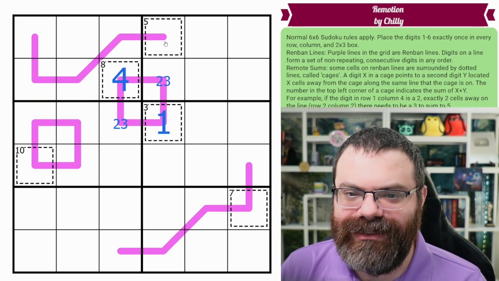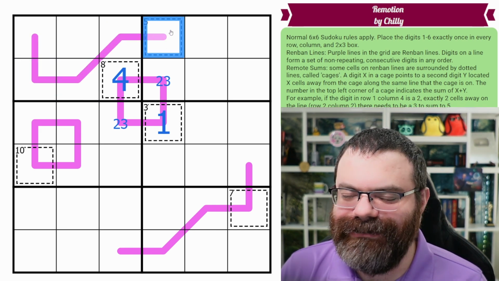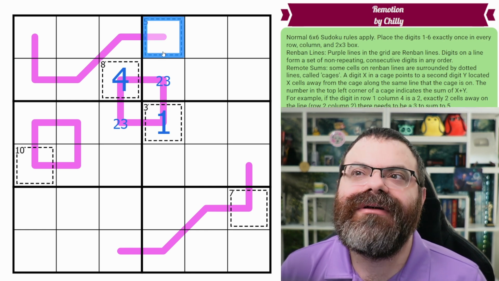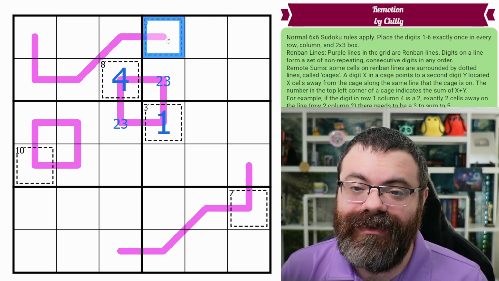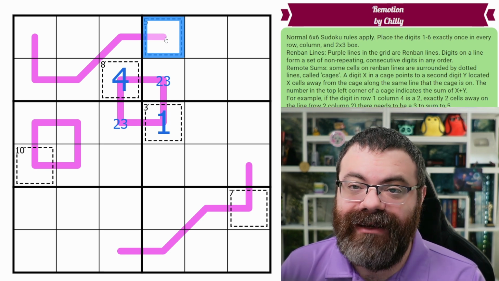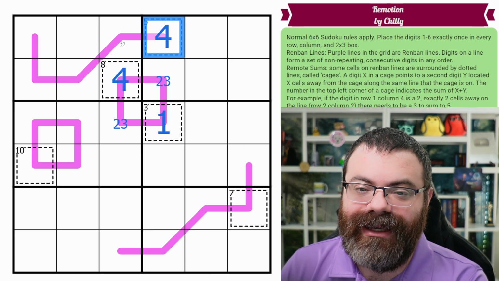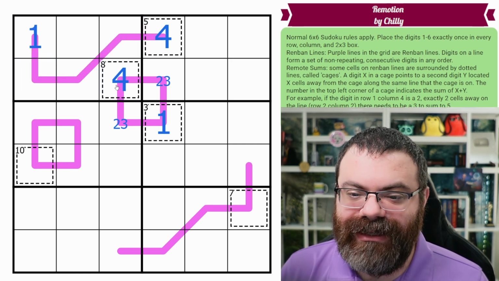I counted this wrong. It is not 6 long. I don't know how I even specifically counted it. Anyway, it's 5 long. I still think it needs a 4 on it though, because if it's 5 long, it can only be missing the 1 or the 6. It can only be missing one of the extreme digits because it's either 1 through 5 or 2 through 6. So it still does need a 4 on it, which goes there, and this still does need to be 4 away, which puts a 1 there. So I was correct, but for the wrong reason. So I'm glad I backtracked there.